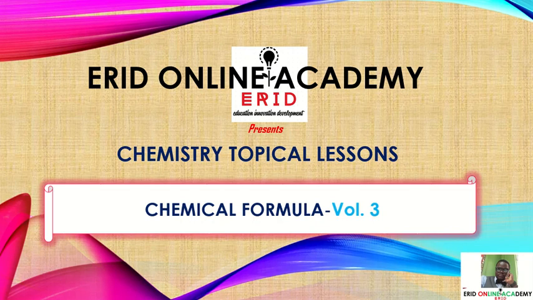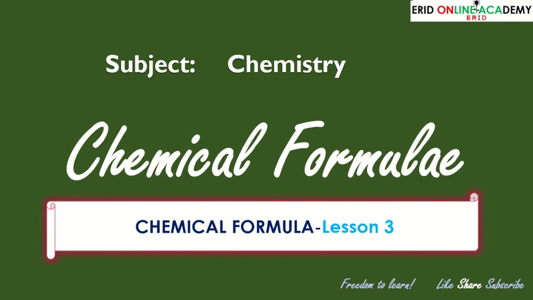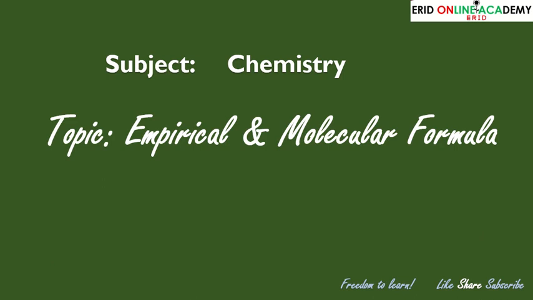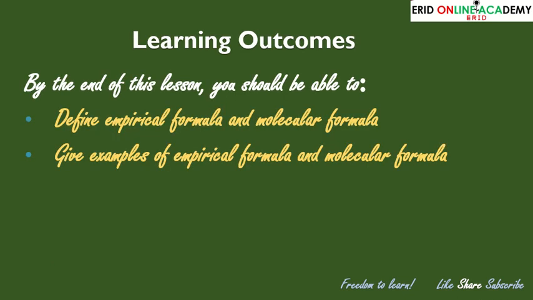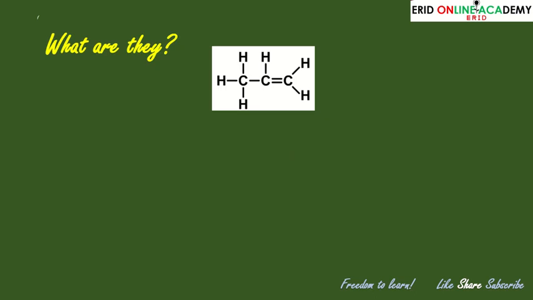We are presently on lesson 3 of chemical formula, and we'll be focusing in this lesson on empirical formula and molecular formula. By the end of this lesson, you should be able to define empirical formula and molecular formula and use the definition to differentiate between the two types of formula, and you should be able to give examples of empirical formula and molecular formula. So let's look at the first example.